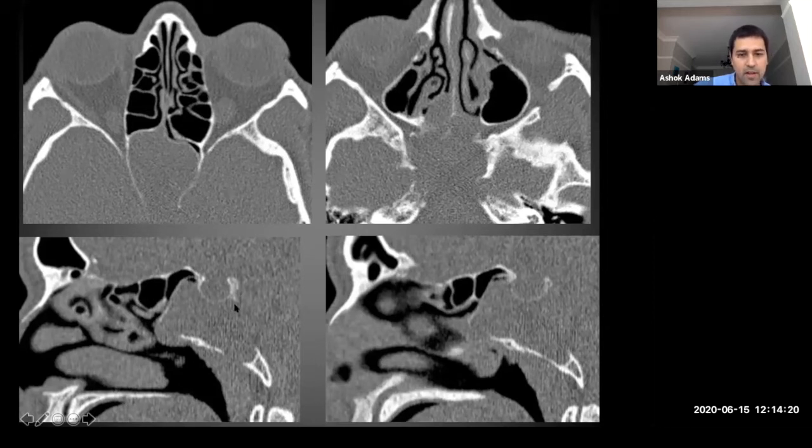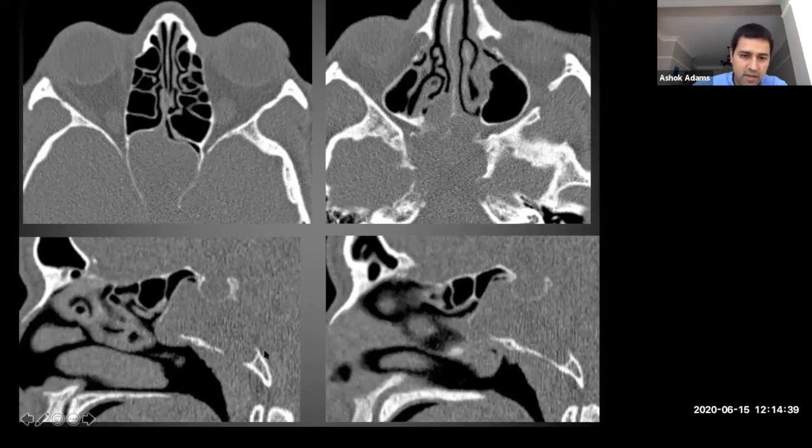So whenever you've got opacification of the sphenoid, you want to try and find the internal carotid artery canals. So here, they look normal. On the sagittal view, look at the pituitary fossa. Can I see the pituitary fossa? Because lots of things can cause sphenoid sinus opacification. It could be a pituitary tumor, could be carotid artery aneurysms.